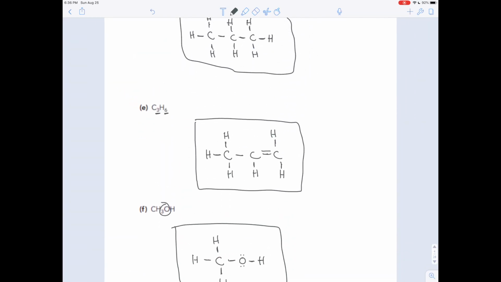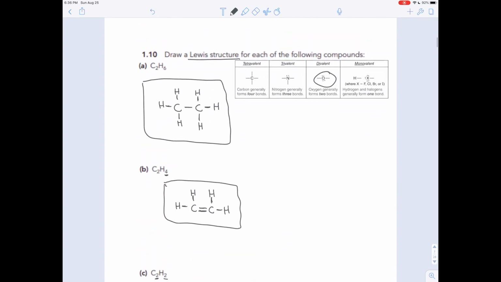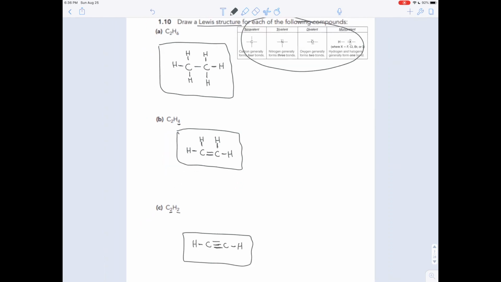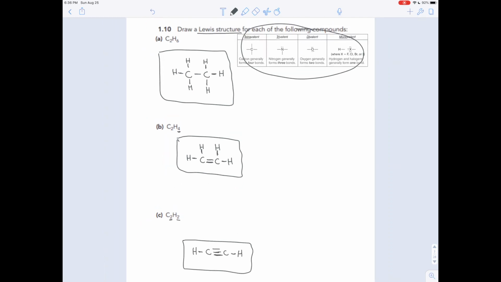So the general procedure here is to remember these shortcuts for the number of bonds the most popular elements in organic chemistry can make, draw those out for as many elements as you have, and connect them until all the bonds are not just pointing out into space, but connecting different atoms.